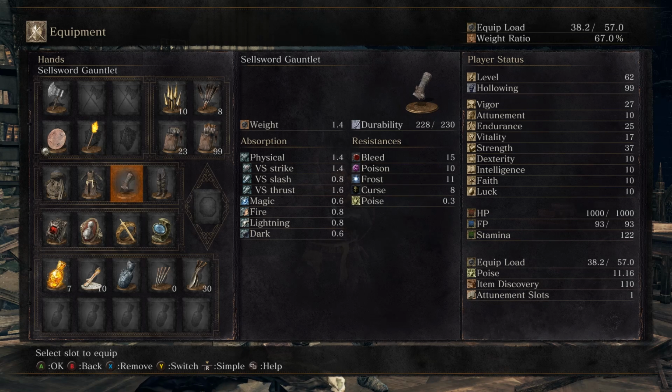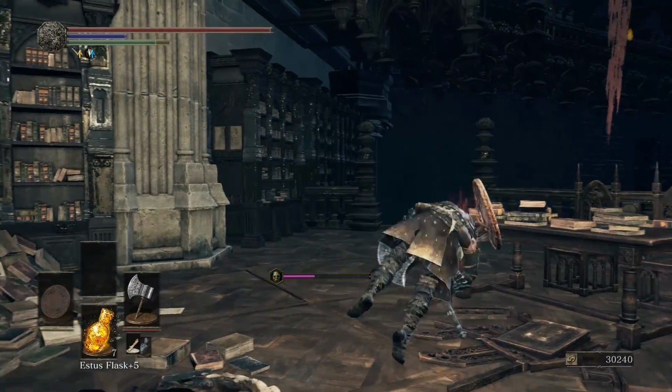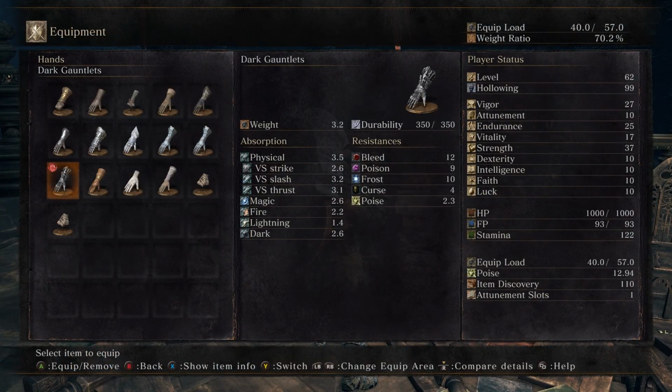I want to check, like, my equip load is at 38 out of 57. Maybe I can equip a better gauntlet at least. Wing Knight gauntlet. Nah. Maybe this one's? The dark gauntlets. I mean, I don't get it, right? Because if you think about it, before I had the cell sword, I think. Let's try the leather ones.